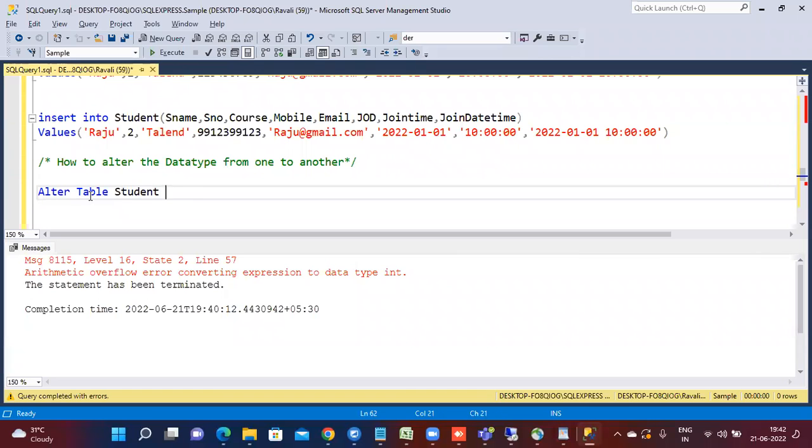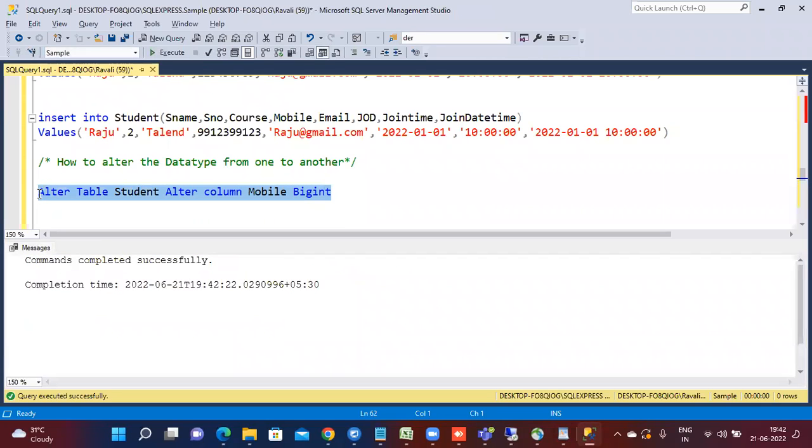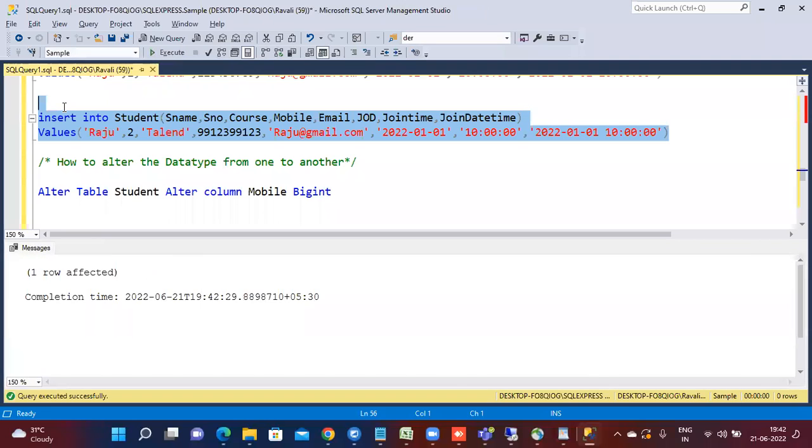Alter table name. What is the column? Mobile. Alter column mobile, big int. What is the next size? Big int. Now it was changed. Now run this query. Now it is good. It is executed.